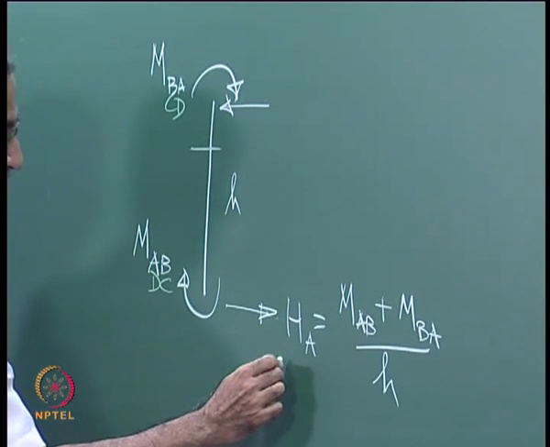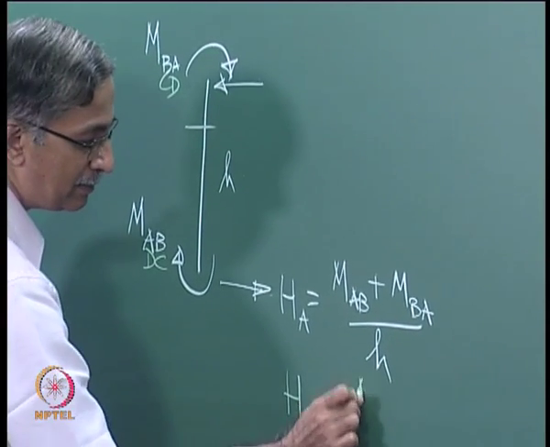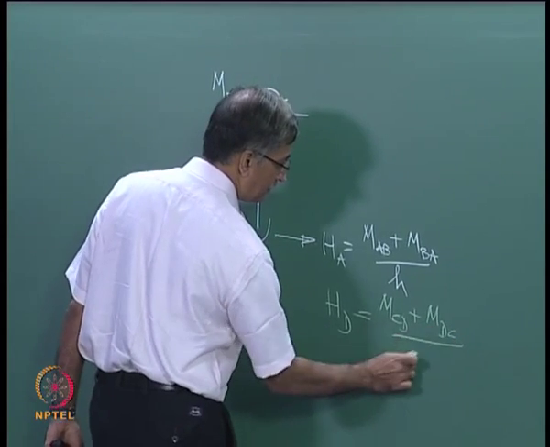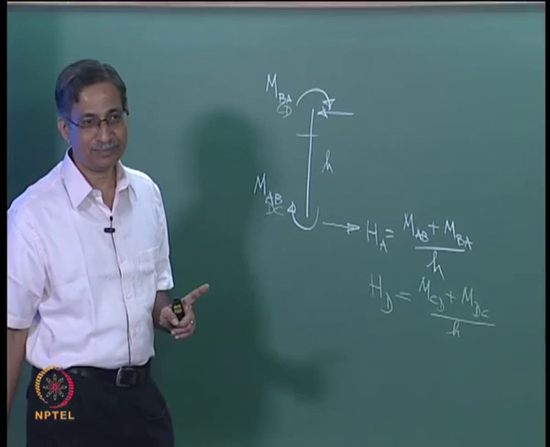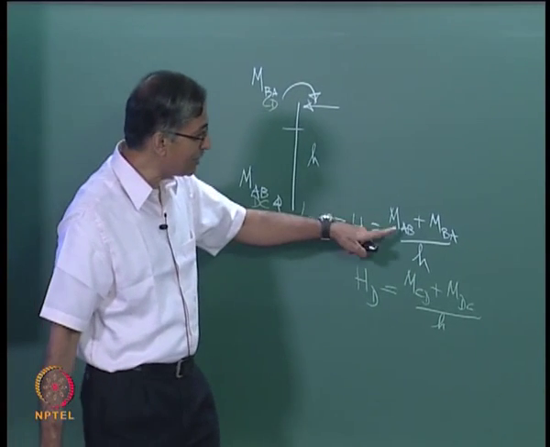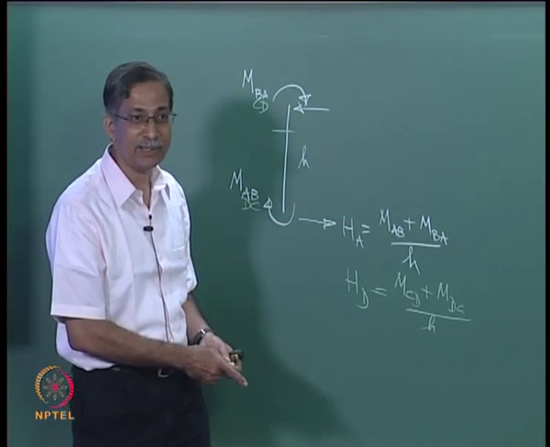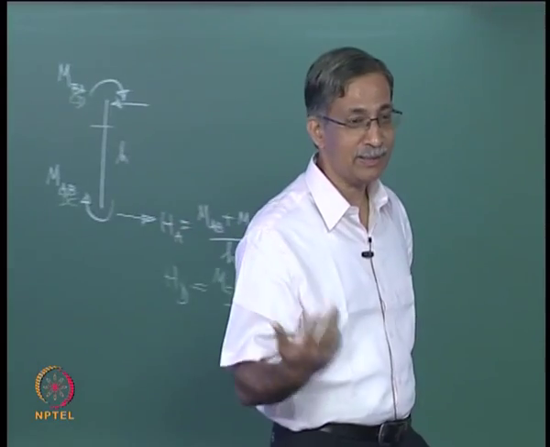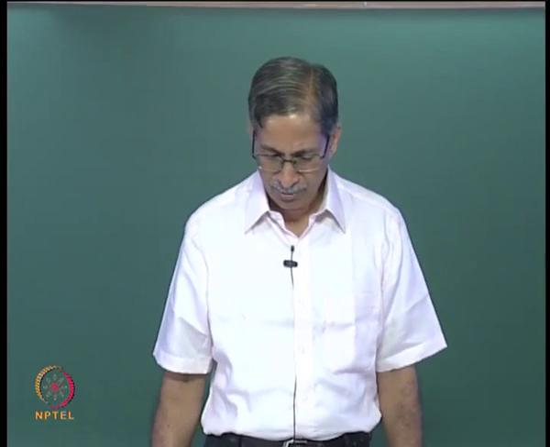Well, the only change is this A becomes D. So this is the thinking you need to do, and now you've got expressions of MAB, MBA from your slope deflection equation. Plug it into that equation and you've got 3 equations. So George Maney discovered this way back 100 years back, a powerful method.